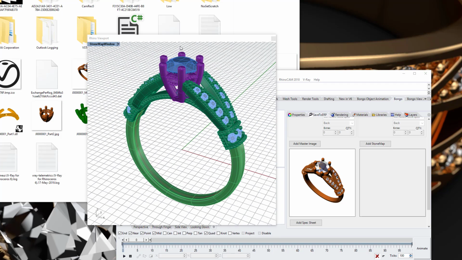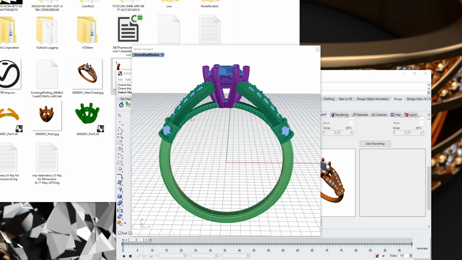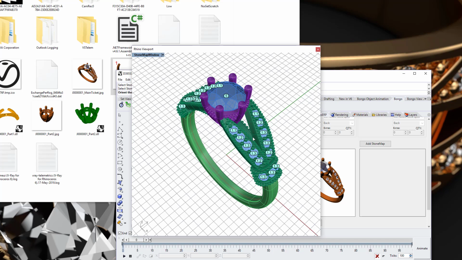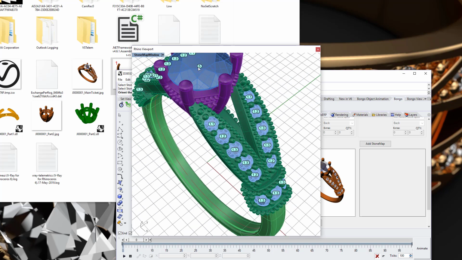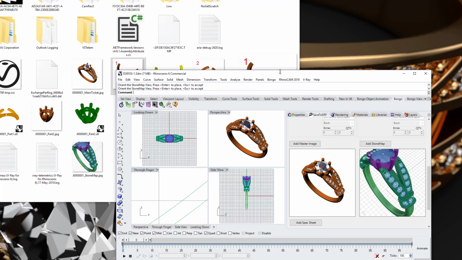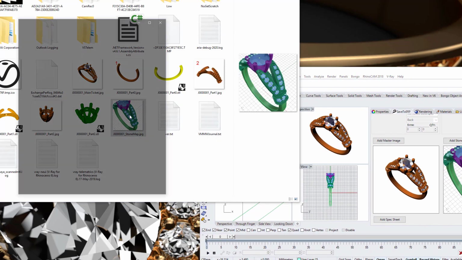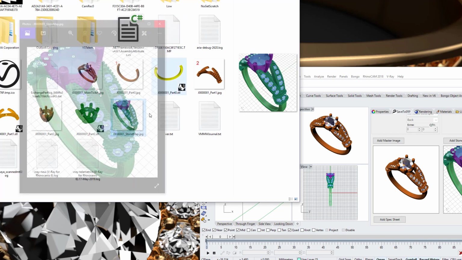So the window pops open again, and I select the stones that I want to work with. There's those stones, and that stone. And so now we just orient the parts so that the setter can see there's a 5 mil stone there, there's a 1.1, 1.2, 1.3s, those bottom two are 1.2s, and these are 1.3s. So that's the only view that they really need to see. So once we're happy with all of that, you can see as we're doing this, the actual images are updating in the background. So there's your stone map inside there with the numbers, it's already saved.